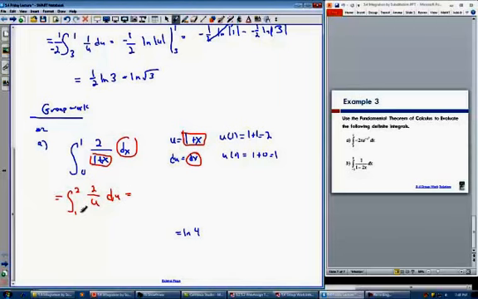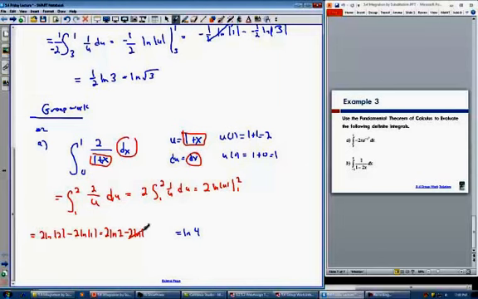And so this integral is now one of my 4 types. If you want to, you can rewrite this as the integral from 1 to 2 of 1 over u du. And then I can integrate it. So this is equal to 2 times the integral of 1 over u, which is ln of absolute value of u, from 1 to 2. And so I can plug in my limits of integration. So this is going to be equal to 2 times ln absolute value of 2 minus 2 times ln absolute value of 1, which is the same thing as 2 ln of 2 minus 2 ln of 1.